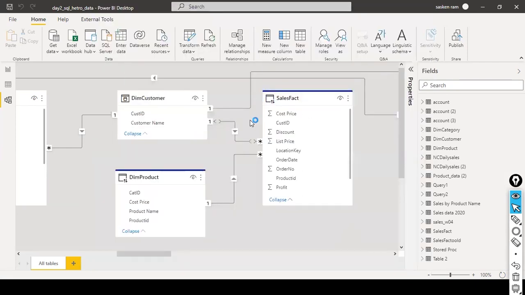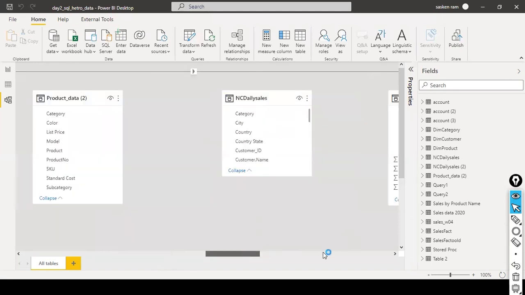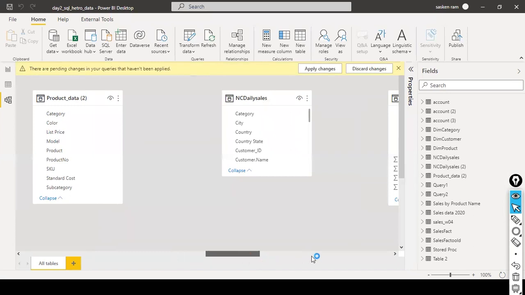When I hit the load, dim category, I think I did not load it yet previously. I did.